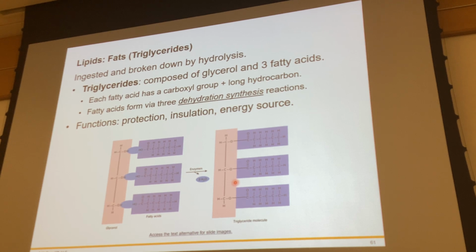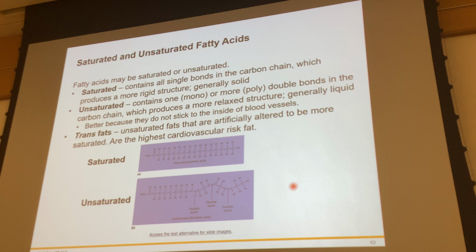Lipids come in a number of different categories. The one that I drew is a triglyceride. On the left-hand side is glycerol, right here. And we have 3 fatty acids. In this case, these 3 fatty acids are undergoing dehydration synthesis, and we're going to make a triglyceride. Now, if you look at these 3 fatty acids, they're all identical. They have the same number of carbons, the same number of hydrogens. That's not always the case.